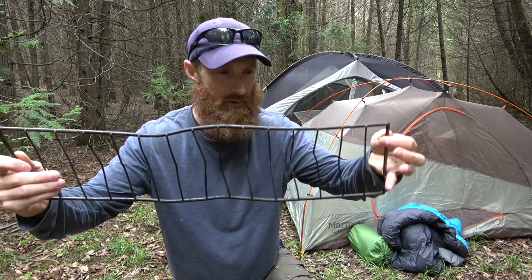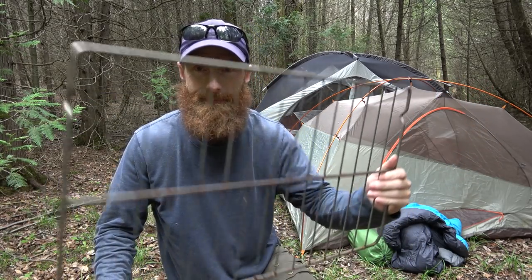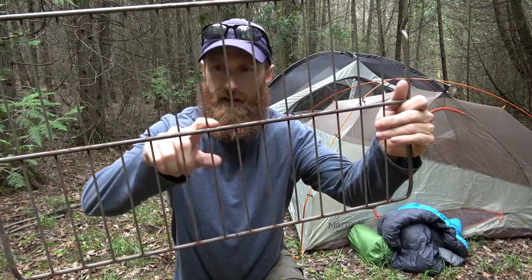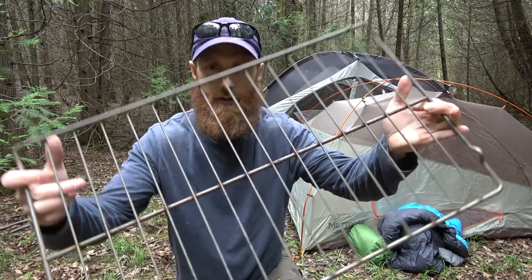This is the one I've had for probably 5 or 6 years. I mean, look at it. It's in perfect working order. Where does it come from? It's an oven grate. That's right. All you do is saw off here with a hacksaw and then take a file and file all those sharp edges so that when you put it in your backpack, you don't ruin it.